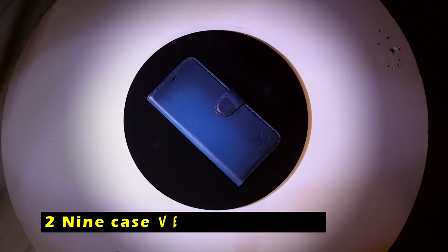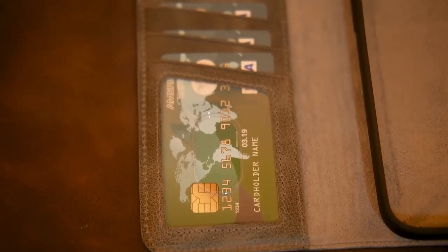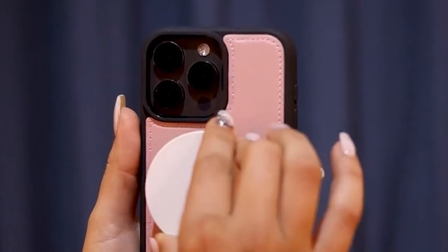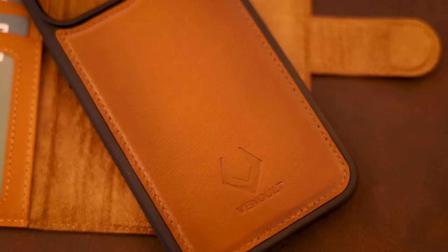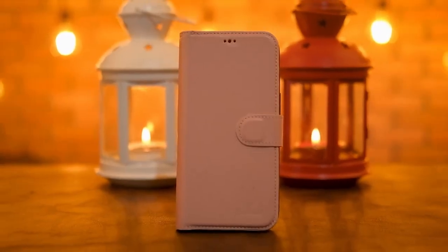At number 2 is the 9-case vinyl leather. It offers a combination of luxury, durability, and functionality for your iPhone 16 Pro Max, crafted from premium full-grain genuine leather. The case develops a beautiful patina over time, adding a touch of sophistication to your device. The integrated kickstand allows for hands-free viewing, while the 4 credit card slots and compartment for notes provide convenient storage. The RFID blocking technology safeguards your personal information, and the raised lip around the screen and camera lens provides added protection against scratches. Overall, it is a stylish and practical choice combining luxury, functionality, and protection.